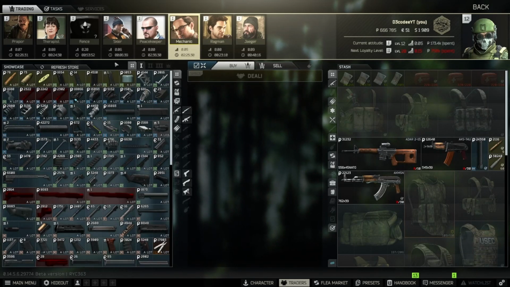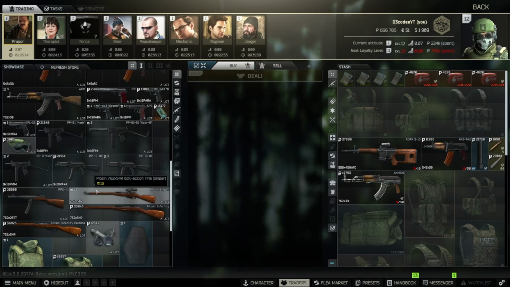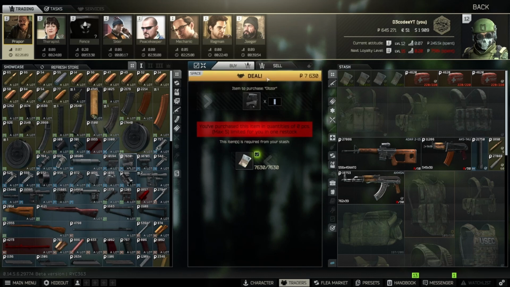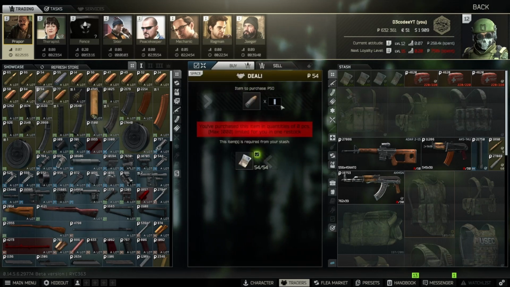You used to be able to buy it from, I think it was Mechanic or Skier, from like level 1, so people would end up running an ADAR or something similar very early on in wipe, but it looks like we don't have the ability to do that, so we will go ahead and just grab the PP19 off of Prapor. I'm also going to go ahead and grab this sight to put on it, and we do have a handguard and a grip that we can put on it as well. Mag wise, we have room for 2 spare mags, and then I'm pretty sure we're going to have to run the PSO ammo again, which is fine.